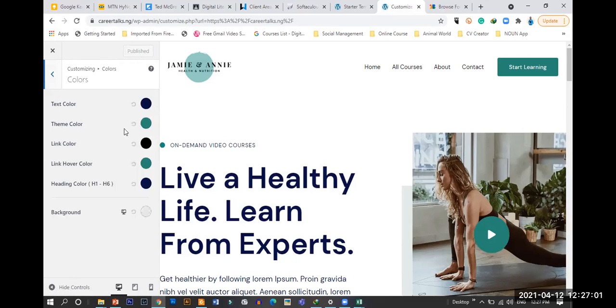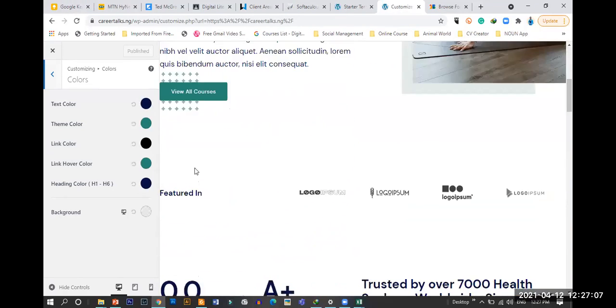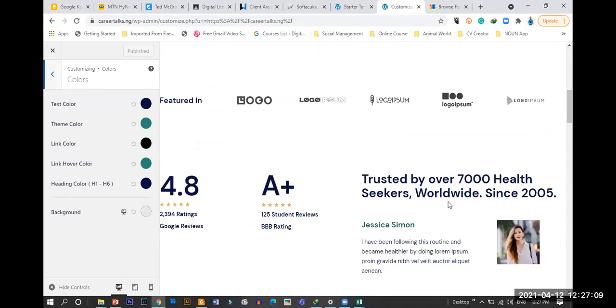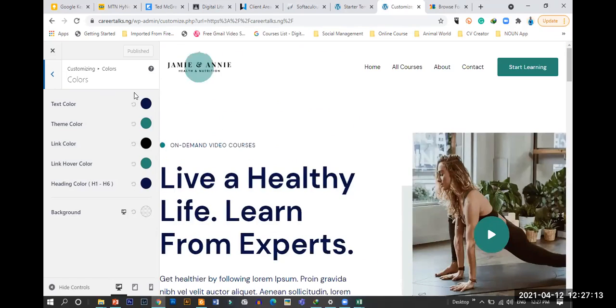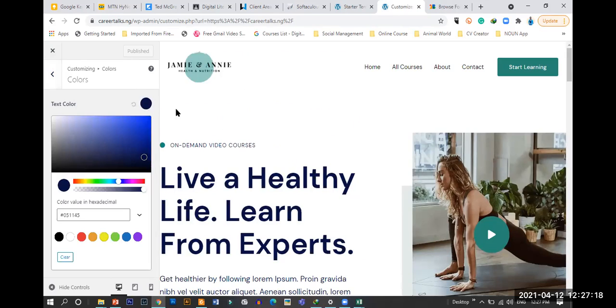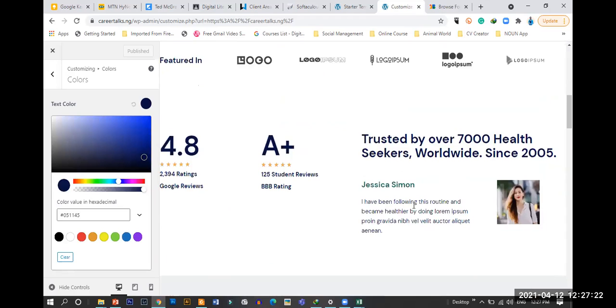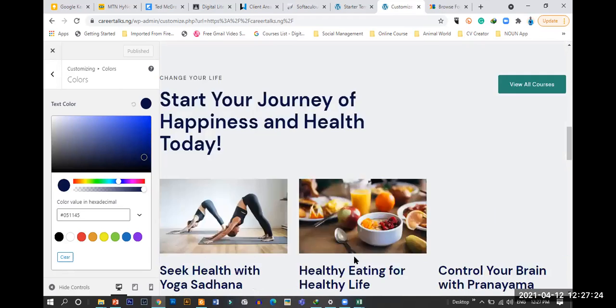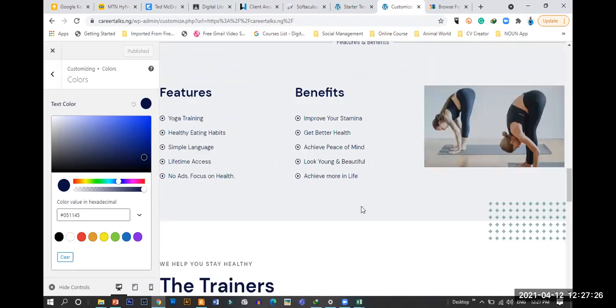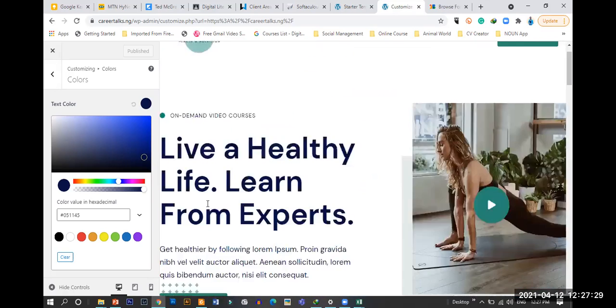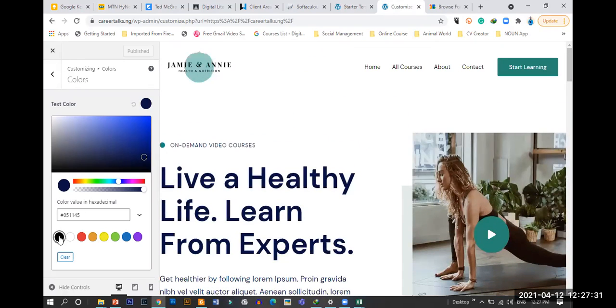So you can go to your colors. This is where you change all these colors you have here. This green, blue of the thing. Because your brand has a particular color, you must choose your brand color. So the text color, if you want to change it, currently the text colors we have here are blue. You can see blue. All the text colors on this website are blue. So I don't want that. I will just change it to black.